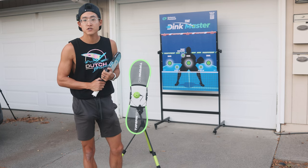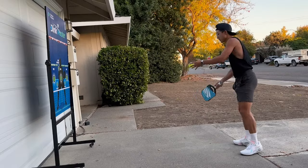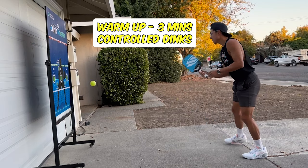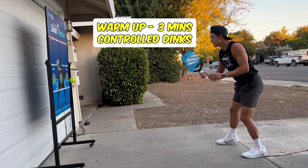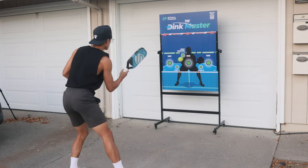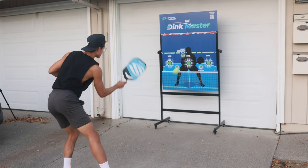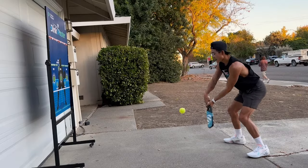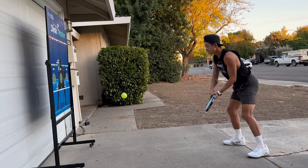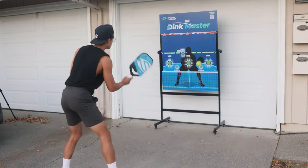I'm right in front of my garage, and I'm just going to keep this pretty candid and show you what I personally do. So I always like to start off with a few warm-up dinks here. The nice thing about this wall is it has some targets for you already. There's a right target, middle target, left target. And what I'm really working on here is being active with my stance, soft with my hands, and just getting my dinks warmed up here.